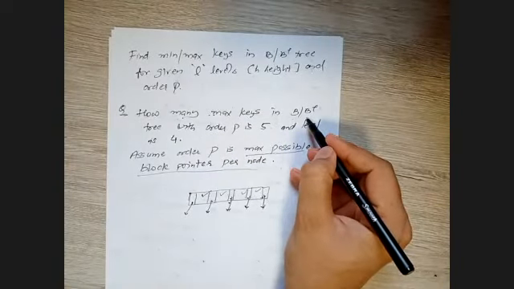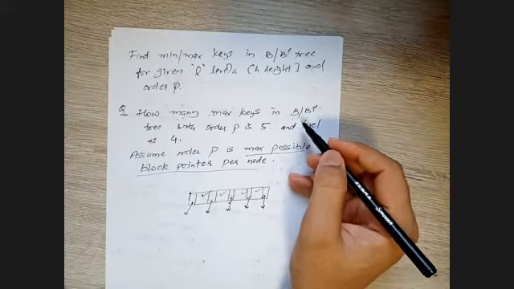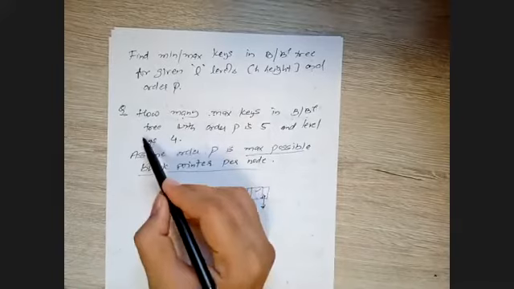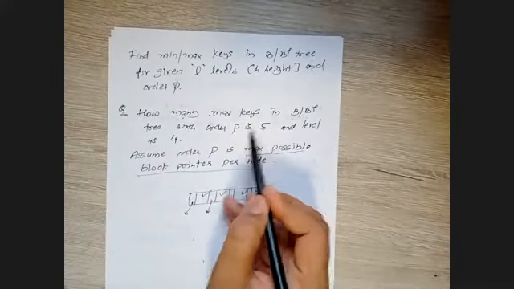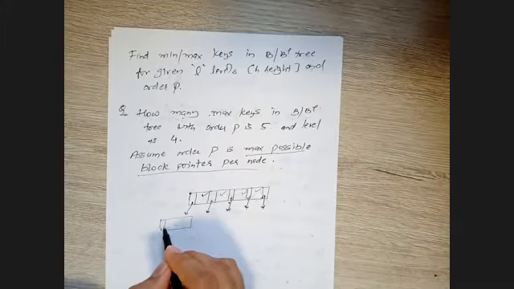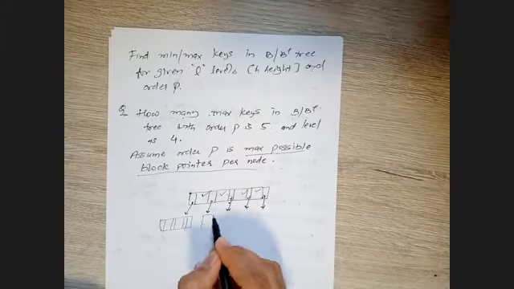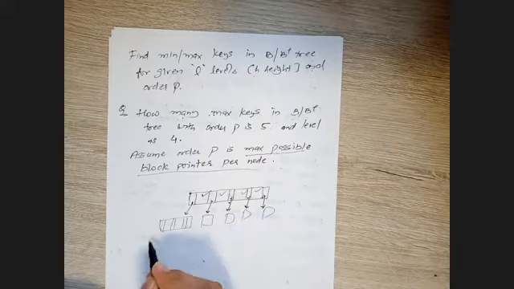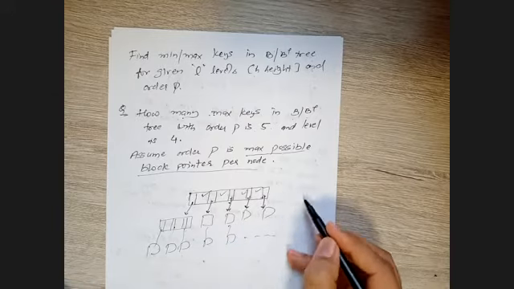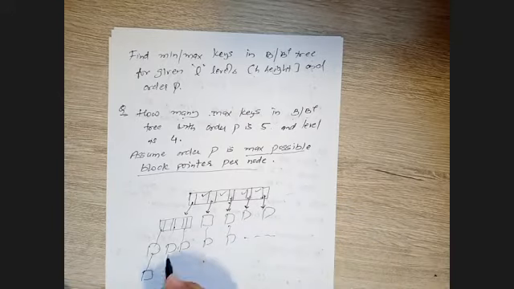See how the level of difficulty, or say the question is: B+ tree with order P is 5 and level 4, meaning 4 levels. So again we'll have some values over here, right? In this way we'll have this, again we'll have this one with every node in this way. You can just visualize, right? And so on. This is 1, 2, 3 and another 4 levels.